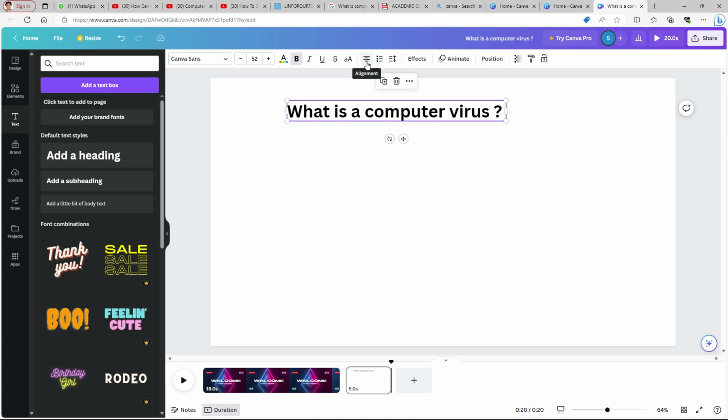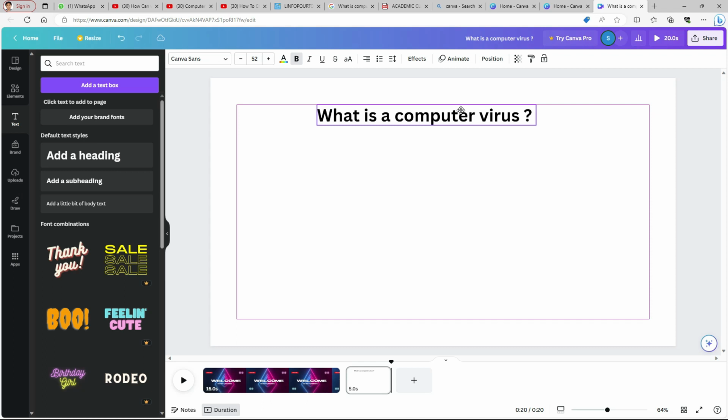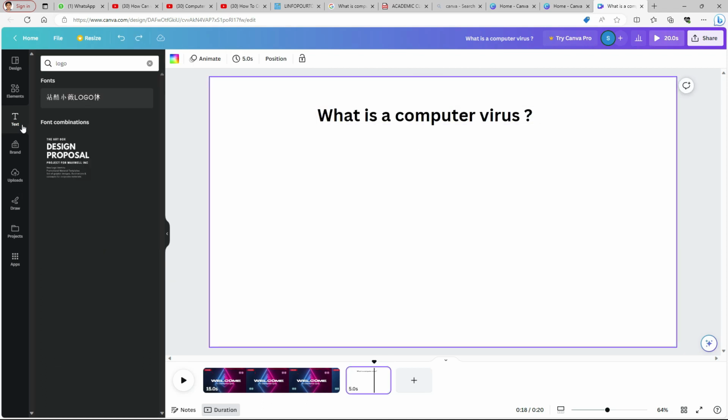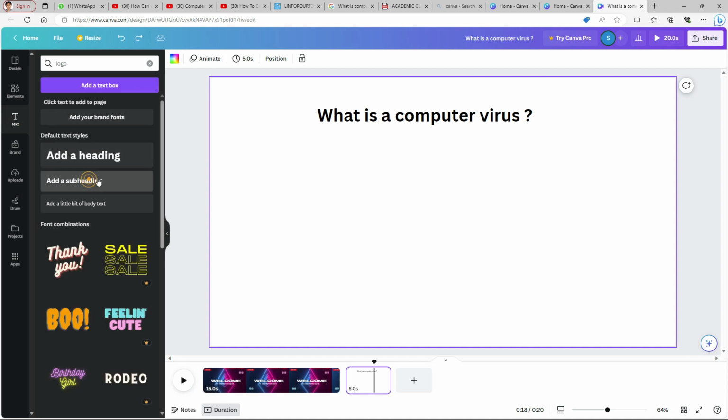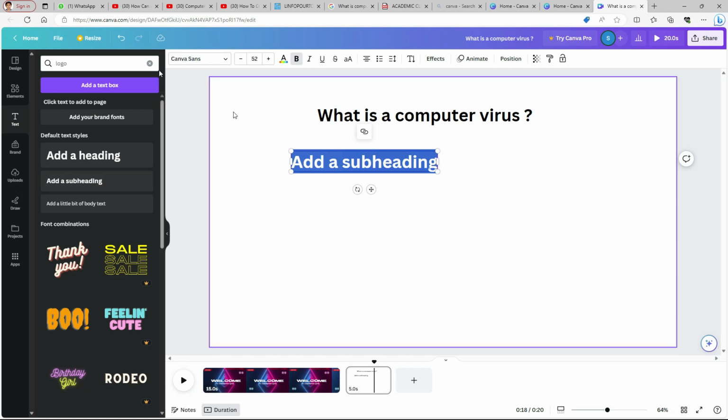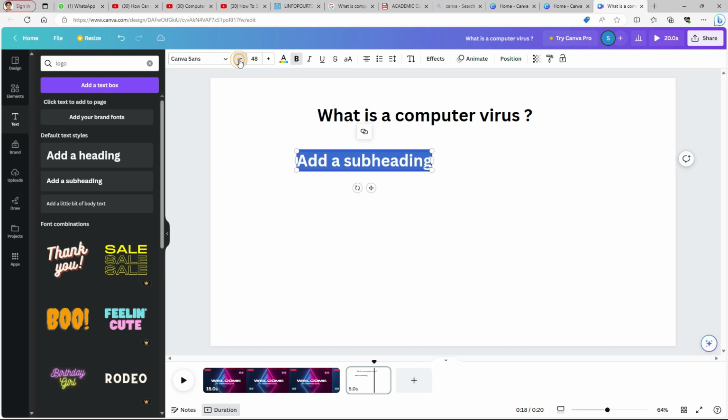You can align this from here, alignment, where you want to fit this. Suppose here. Now I have to give the options, so I will go again to text, add a subheading, and I make the size smaller for this because our heading is bigger.